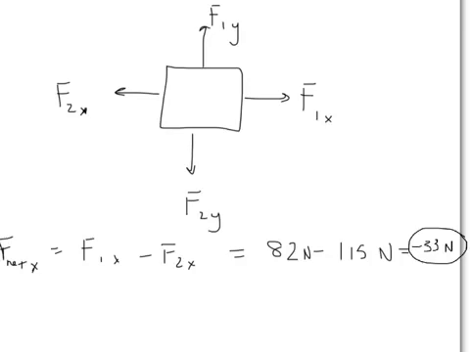Okay, if you wanted to, you could put a plus, a negative, that's fine. Look, you can do this. That's what you're saying, really. You can add the two forces together, we call this a negative, but in the end, you still get the same answer. Alright? How do you know which one goes in the beginning of the equation? Doesn't matter. If I switched them, I could have written it like this. I could have written negative F2x because it's going left, and a positive F1x because it's going right. You would end up having negative 115 plus 82. Same exact answer. Okay? Either way is fine. I'm going to erase that just not to confuse people though, okay?